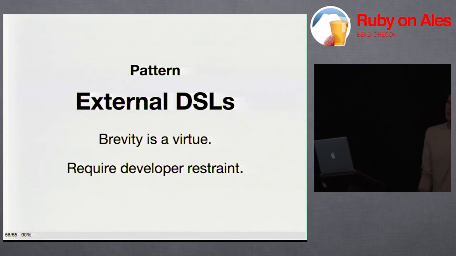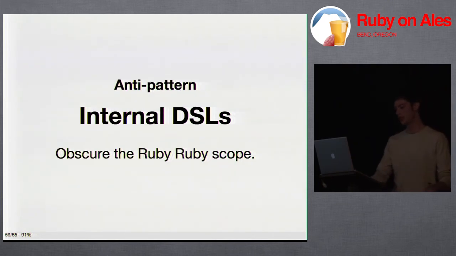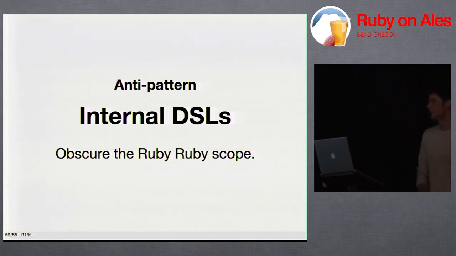So the external DSLs are, I think, a great pattern, going all the way back to Puppet and Chef, where Chef uses an external DSL that's written in Ruby. It's great because of the brevity that it gives you as a user of that package. And it can be implemented, as we've seen a couple of times today, in a very effective way. That it's clear what the Ruby syntax does, and it's clear what the syntax does within the semantics of the program that's using it. However, the internal DSL I can't speak so favorably of.